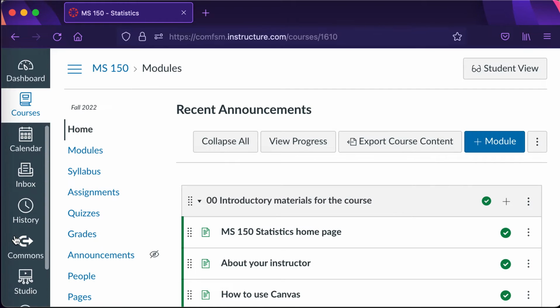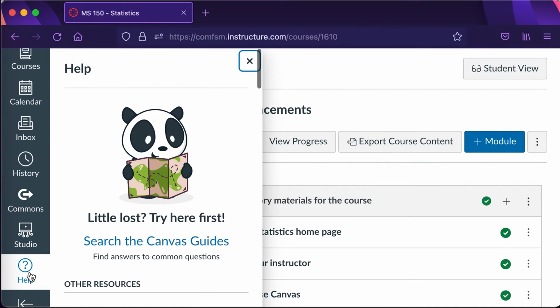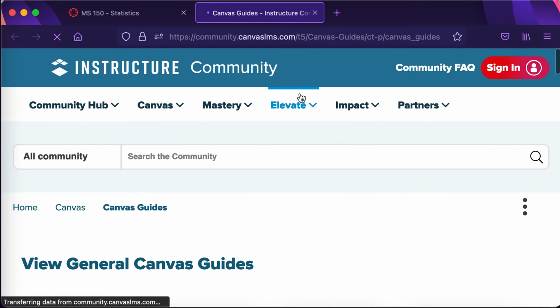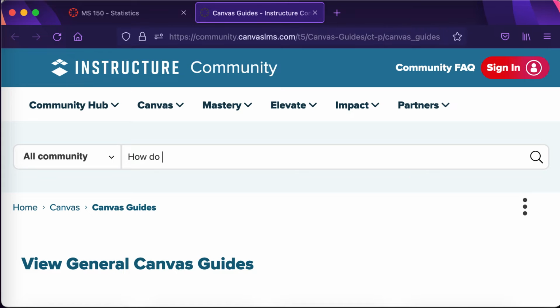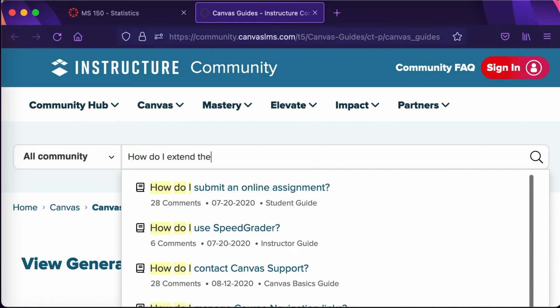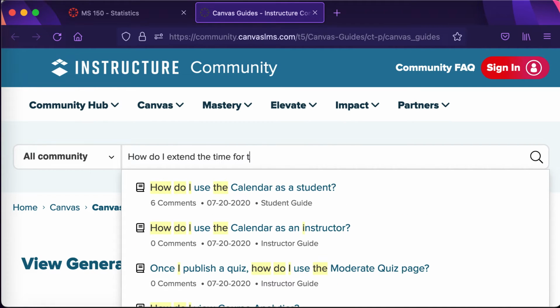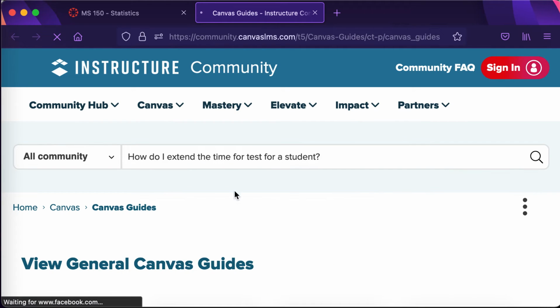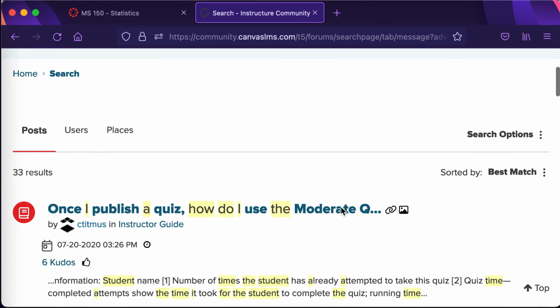As you're working in it, don't forget you can always go to help, search the Canvas guides, and type in your question in here. How do I extend the time for a test for a student? Whatever, and it'll come up with some sort of answers.